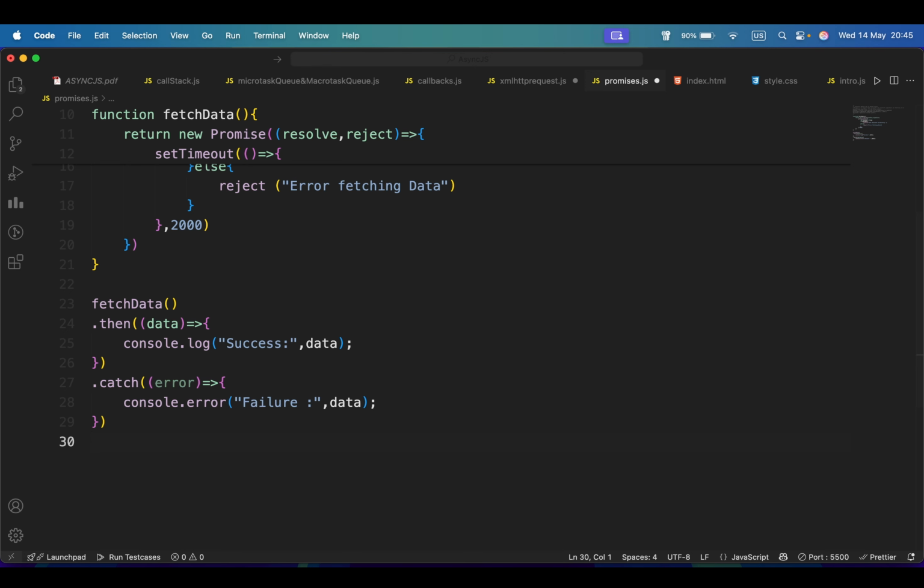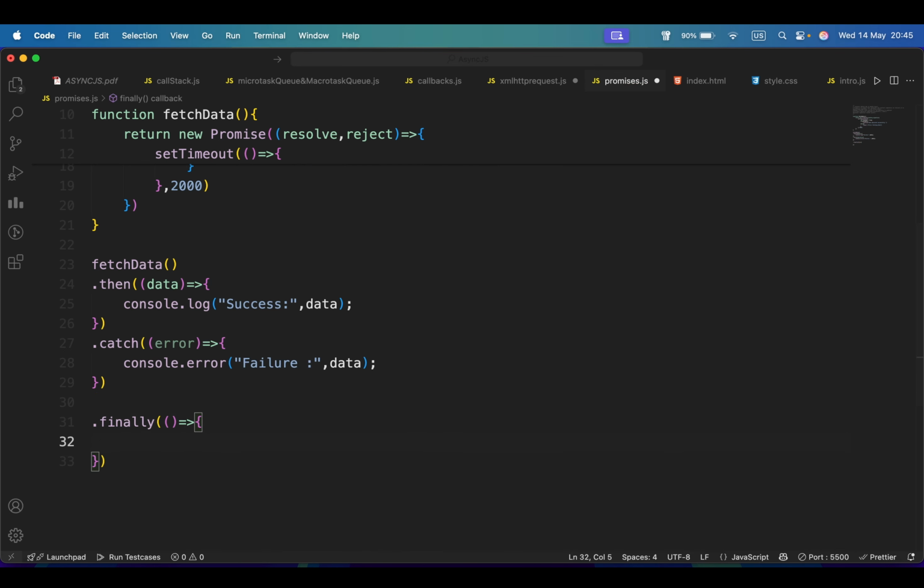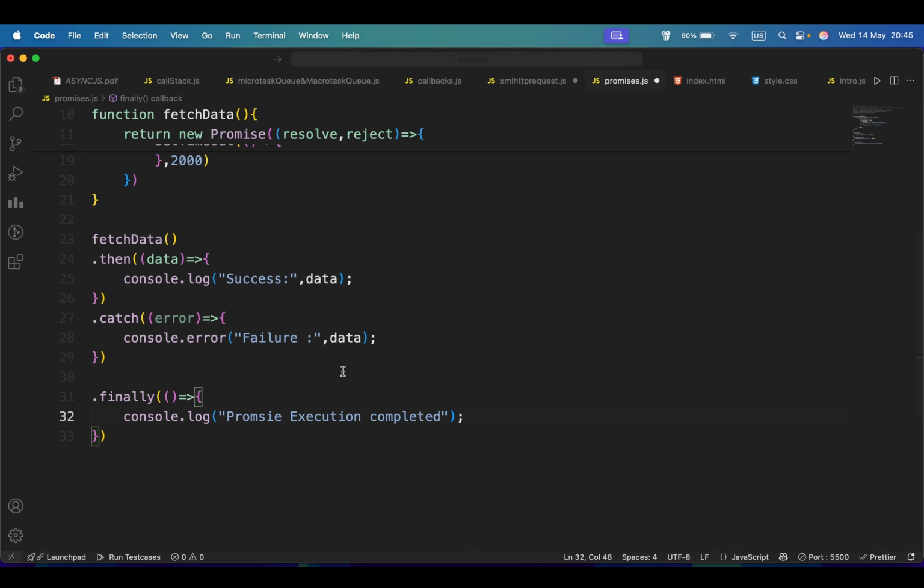Very simple. And finally we will have a .finally. In the finally we do console.log, promise execution completed. You might not have understood this, but don't worry.